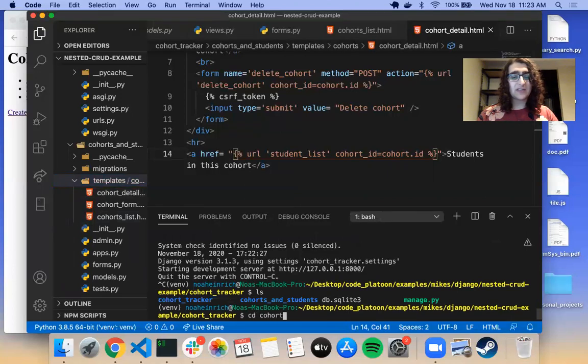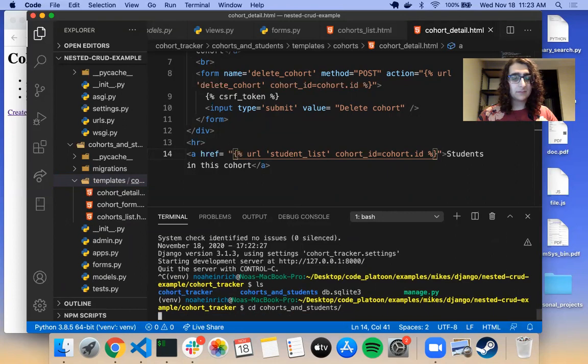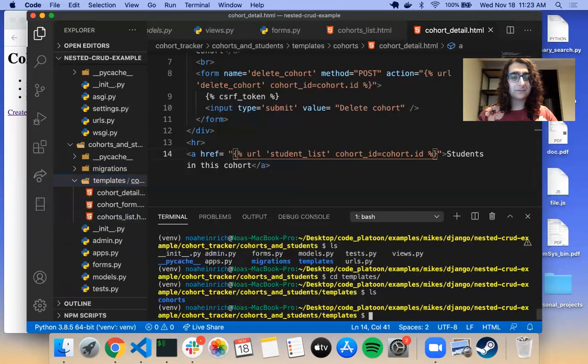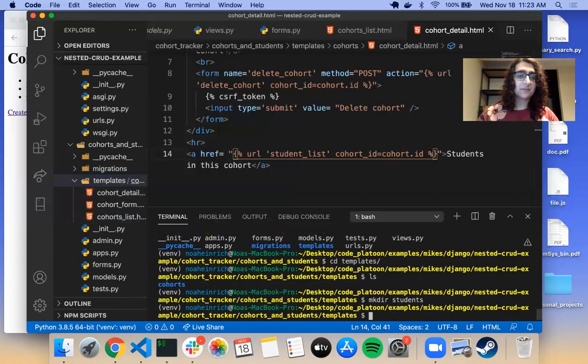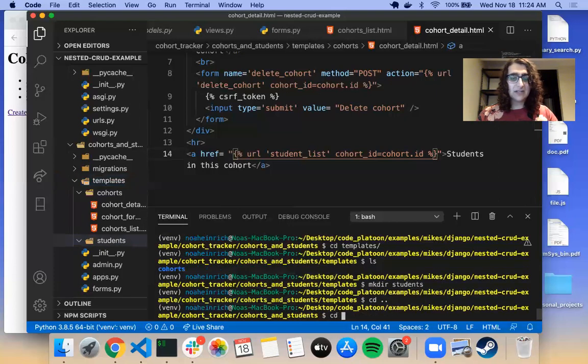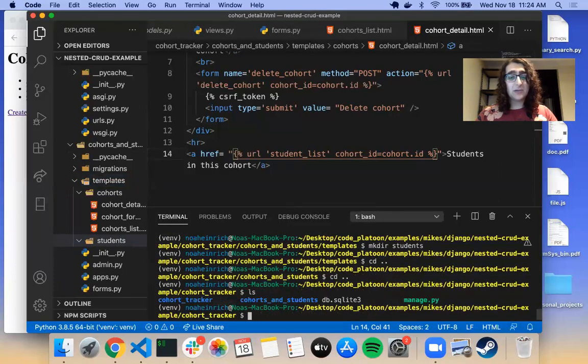So go into cohorts and students, go into templates, and here I'm going to make a directory called students. There we go. Sometimes the GUI does not do what you want it to do.